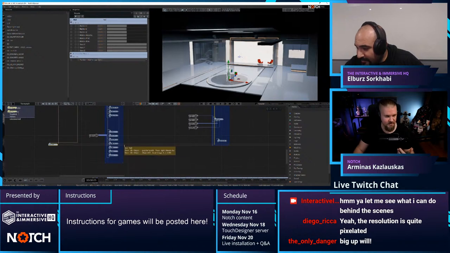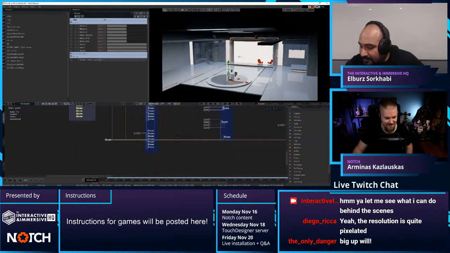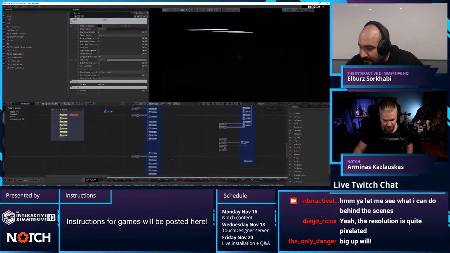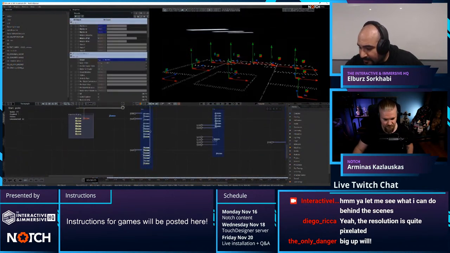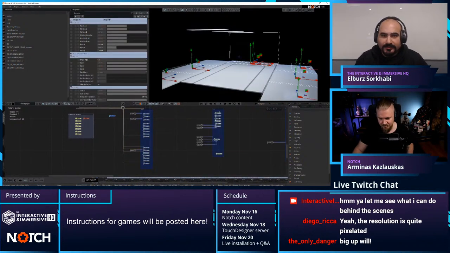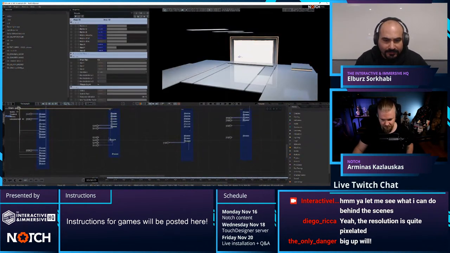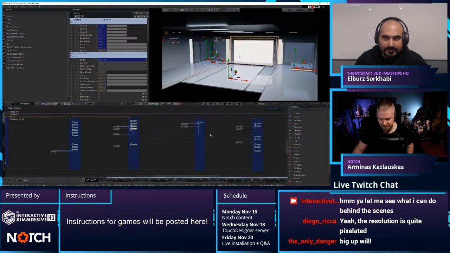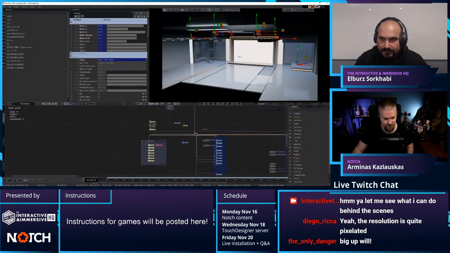Since we want to make things fast and we don't want to spend time hooking links up by hand, I propose that we delete the null as well. All of a sudden, nothing is visible on the screen, and that's fine. So we're going to take all of this geometry and press Control R. Control R is a shortcut that connects everything to the root. So I'm reconnecting all of those nodes that we had before to the very root of the system. And Notch works by having all of the nodes available in a node graph connected to the root.